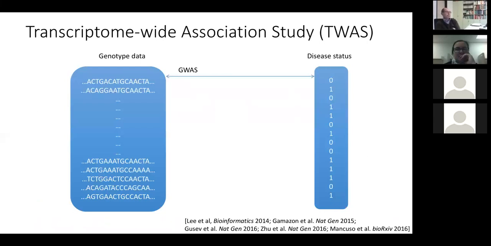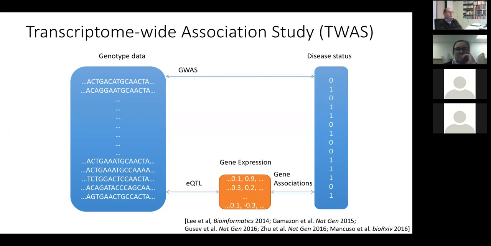So, as we know, the most widely used technique to study genetics of complex traits is the genome-wide association study, where genetic variants are measured and directly tested for association with a trait. Despite their success in identifying regions of the genome that correlate to disease status, GWAS often fails to provide mechanistic insight into what's driving risk for these traits.